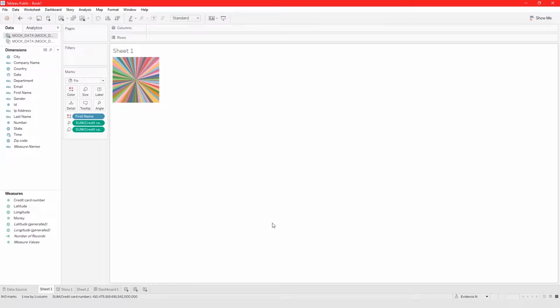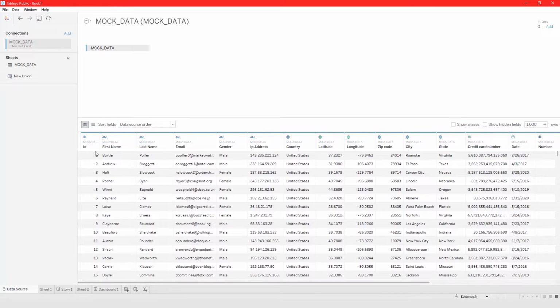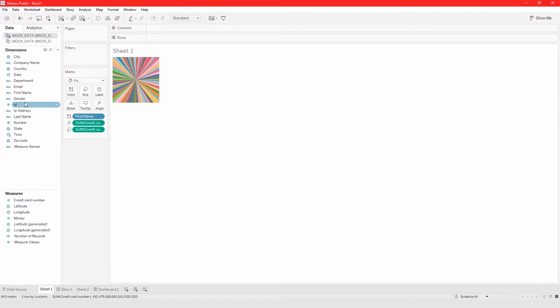As you can see right here in this sheet, we have measures and we have dimensions. These right here are column names from this data source. So these column names right here correspond to these column names right here in dimensions and measures. Now let's dive deeper and let me explain to you what dimensions and measures are.